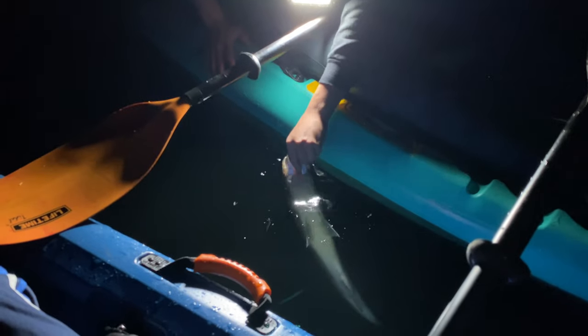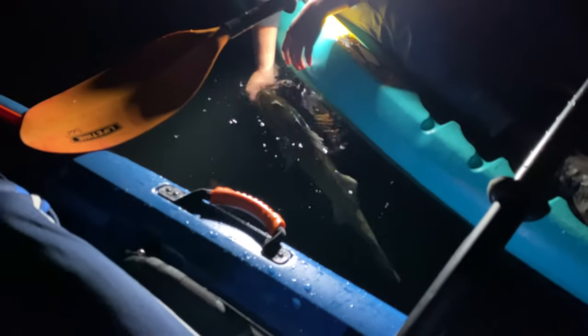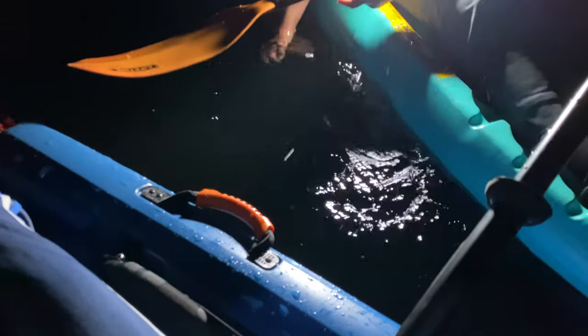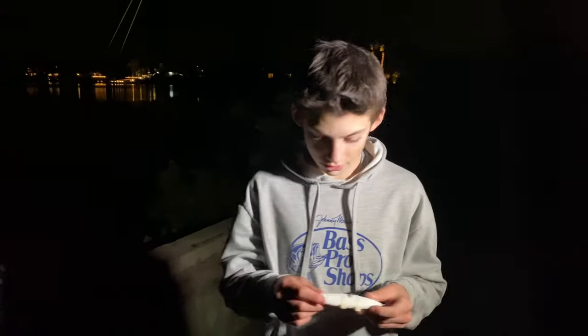We're gonna give him a nice release here. So we just got back from kayak fishing. It's day two, and we caught one striper on the spook. This is the spook that we caught it on. It's not the exact one, but it's the exact model, and we'll do another video on that later.